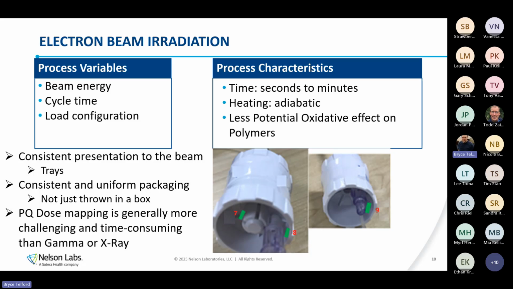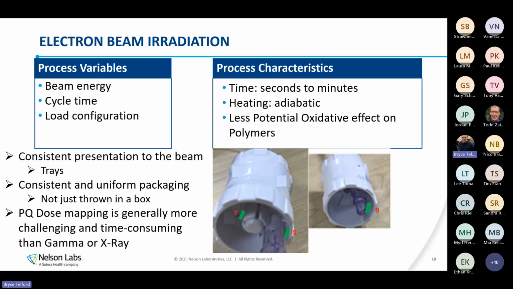We will need a dose map for the larger production dosing, also called the sterilization dosing. For E-beam, we need a dose map for both. So when we're talking about testing and turnaround times for validations, do keep in mind that for electron beam, we do have to have that dose map, and that dose map takes time.